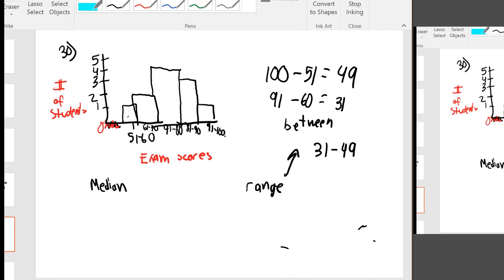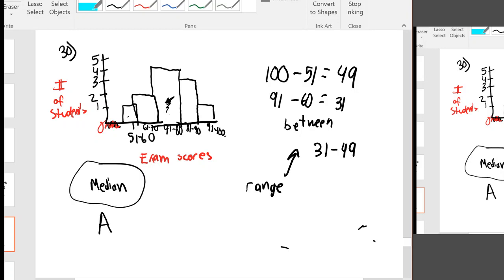And the median score happens somewhere between 71 and 80. I don't need to know the exact number, but I know it's going to happen somewhere there. I can see that it's going to happen somewhere in this area, right? Because there's a lot of stuff concentrated here. But even if I didn't know that, I could just see the lowest possible score is a 51. The highest possible range is a 49. So the median score has to be larger. So your answer is A.